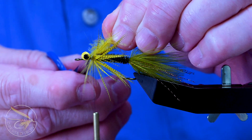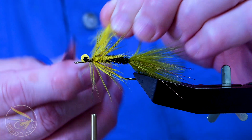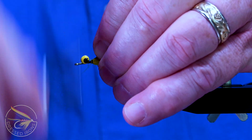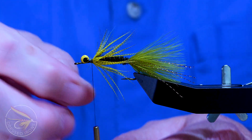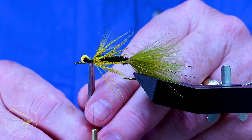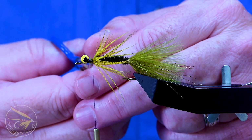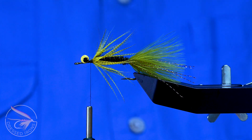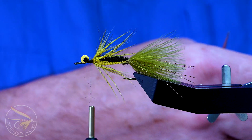I'll trim away the excess. Sweeping that back. A couple of wraps to make certain I have that all tied in. Don't worry if this looks a little bit messy right now. We're going to get that cleared up. Next is a little bit more crystal flash. I'm going to take another 2 strands of crystal flash here.